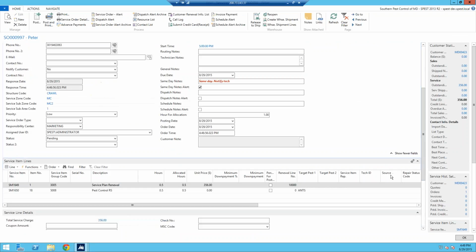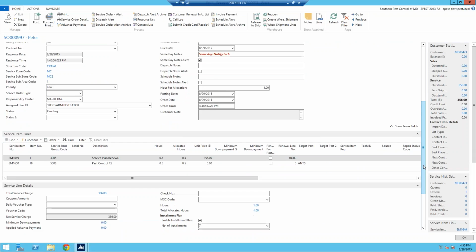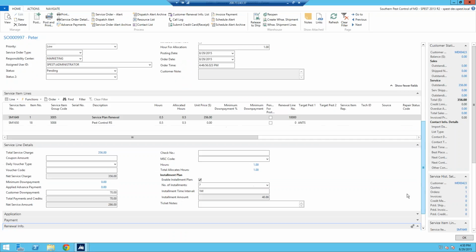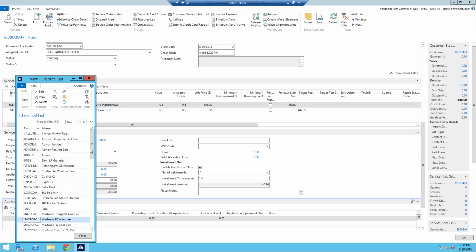Okay, so let's go through the process, and I'm going to trade places. I'm going to say, instead of being in the renewal department, now I'm in dispatch, and we're going to post this appointment as being completed. So when the technician calls in to dispatch and says, yes, I completed this appointment, I did it exactly as it was set up, I did the renewal, I did the pest control reservice, he's going to give chemical information to the dispatch department so they'll know which chemicals he's used.